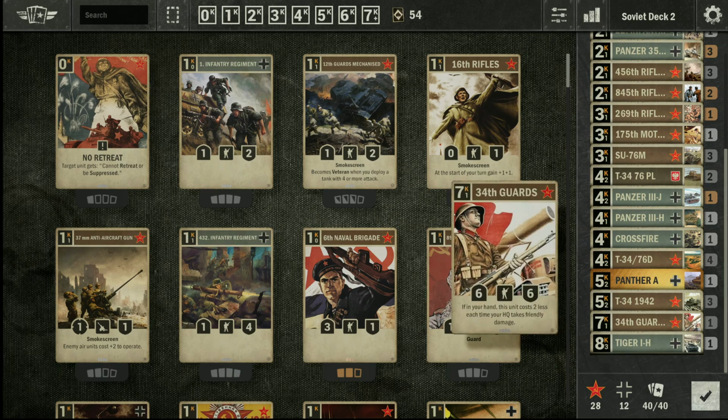The 34th Guards plays into the 1 damage thing. And we'll talk about those cards. That's the kind of second and less important sub theme, but it is there. If I had more copies of this, I would play this.